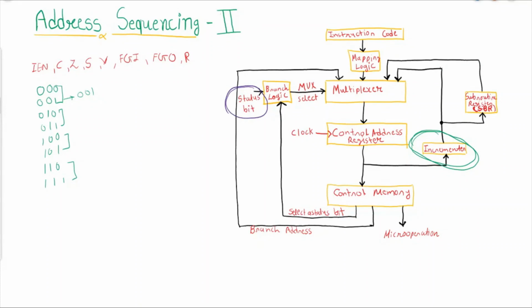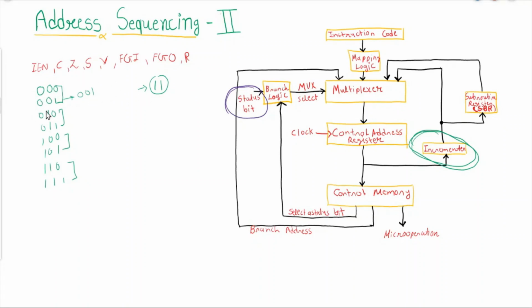The next doubt is how we can implement the unconditional branch. For an unconditional branch we can implement a specific condition, like if there is a 1 1 in the particular condition bit, that means it will directly load the branch address from the control memory via the control address register. At that time it will not look for any other source. So this is how we can implement a conditional branch and an unconditional branch. For that we will use the status bit.